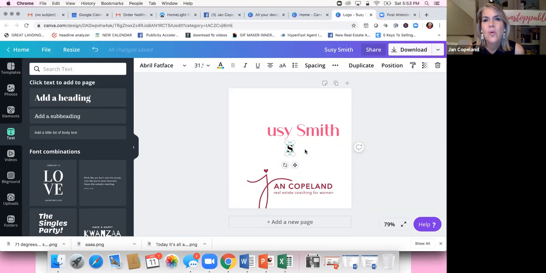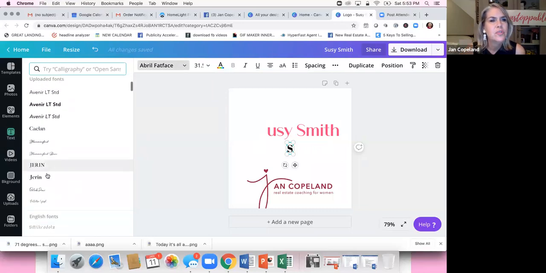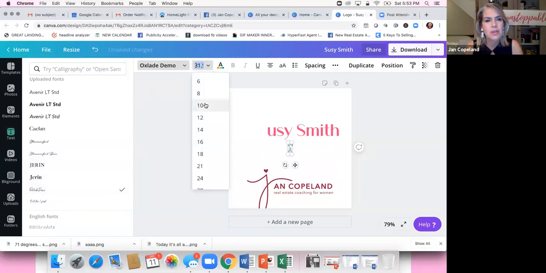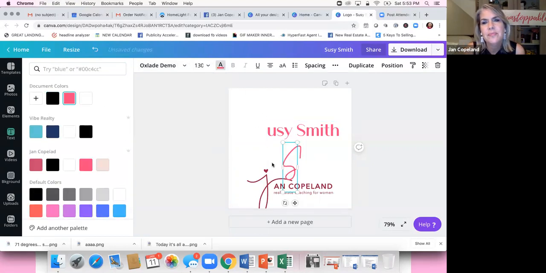We want to see how mine is like a lowercase, but let's just say that we want to have kind of a script font. So maybe we want that, and I'm going to make it really big. And let's use that same pink color.